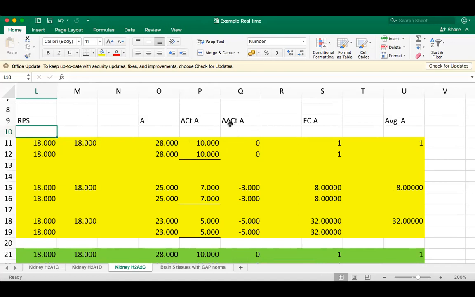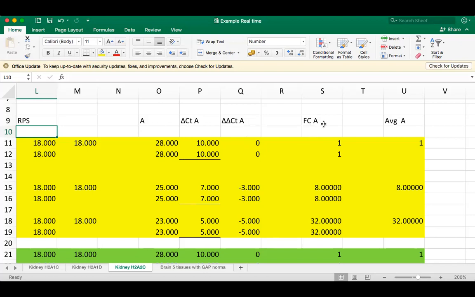Delta CT is just a reference, so you need to take one as a reference. When you say that it is upregulated in case of cancer, you need to have some reference, which is the cut margin sample, which will be considered as 1. So this will be 10 minus 10, that will be 0. And here, 7 minus 10 will be minus 3.